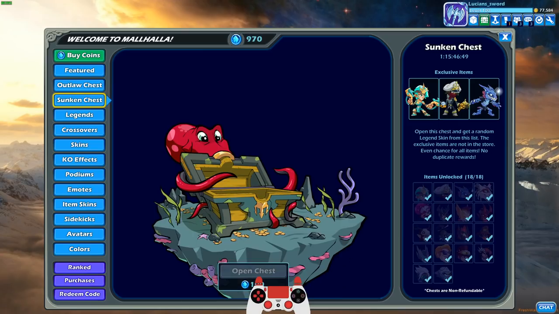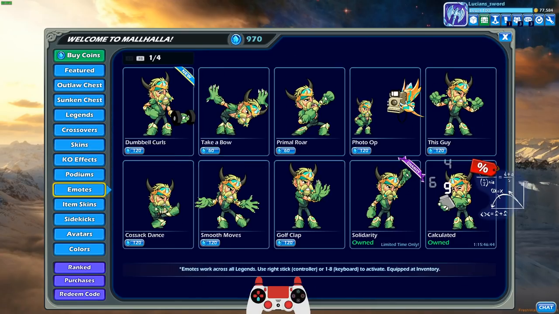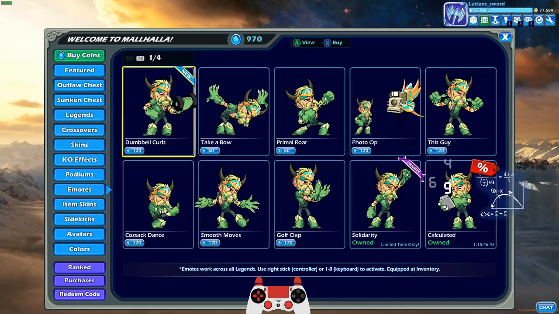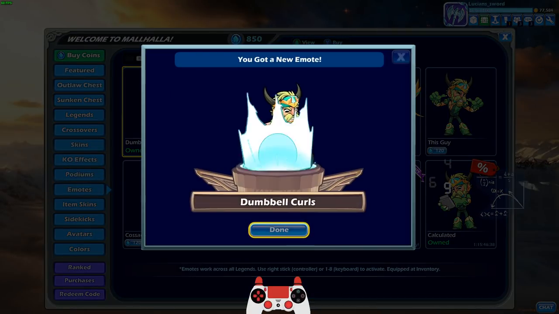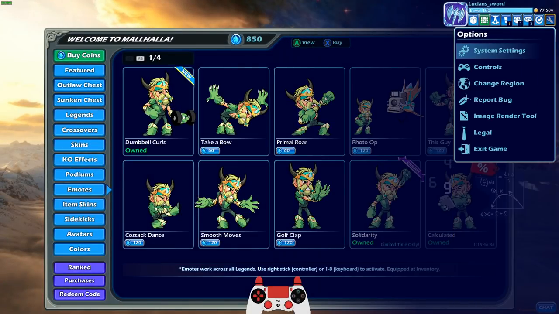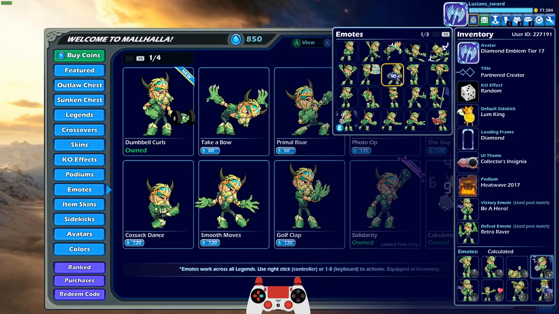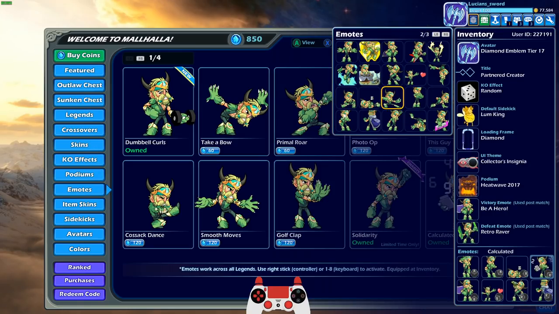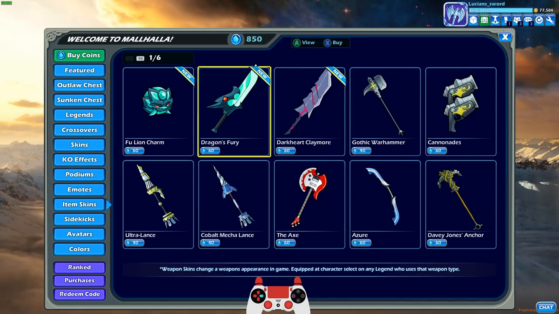And then let's see, what else do we have here? We have the weapon skin. Oh yeah, the new taunt. We got the dumbbell curls. That is funny. I think I'm gonna go ahead and get that one actually. I better equip it before I forget though. Let me equip it before I forget. Let's put it at number 4, how about? Okay, here we go. And then let's see, item skins, here we go.